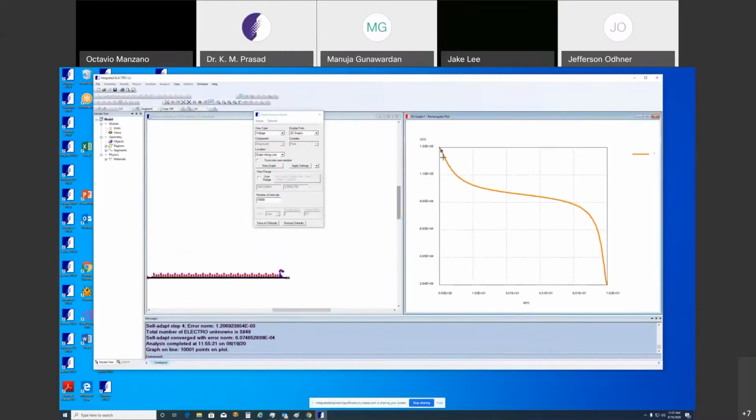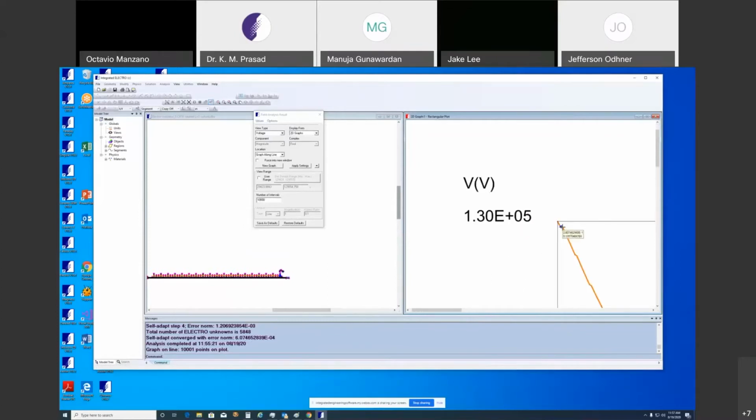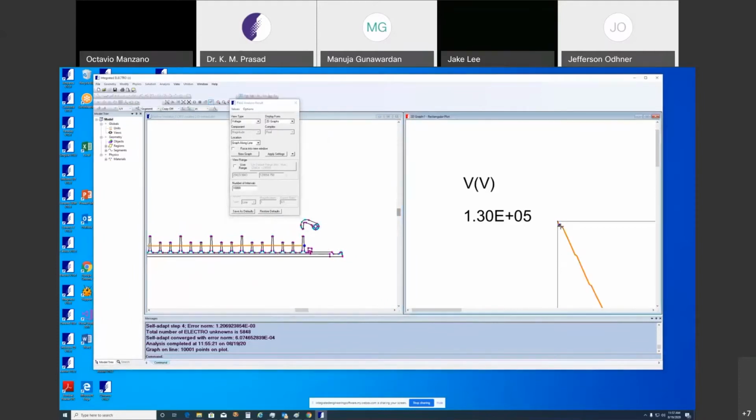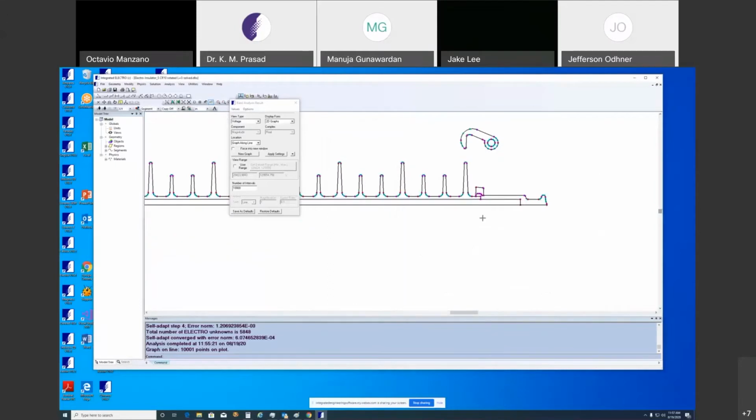Okay, now you see here, zoom in, see the voltage variation. Every time you see slight flatness there, it is going through a shed. See here, if I put my cursor here, can you see it is entering the first shed, then this fall is the free space, then here again the slight flattening, the smaller shed, then it goes to the next one, and so on and so forth. So you can calculate the electric fields. Now we'll calculate the electric fields.